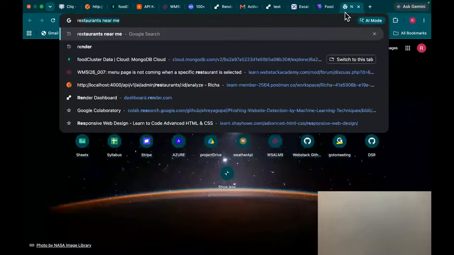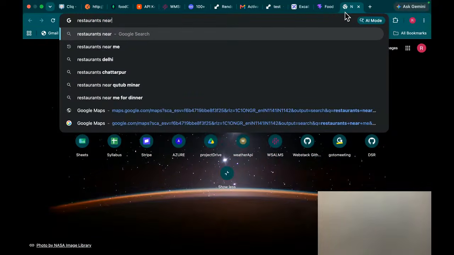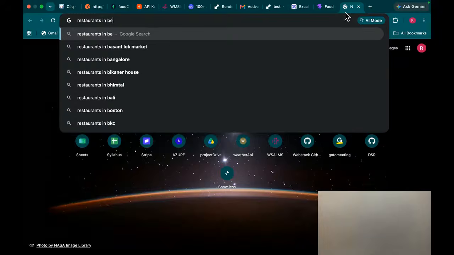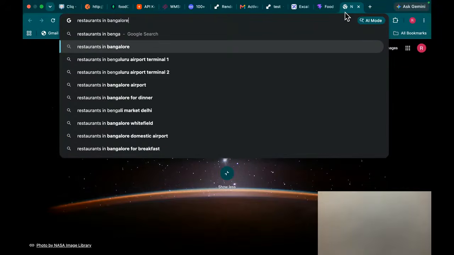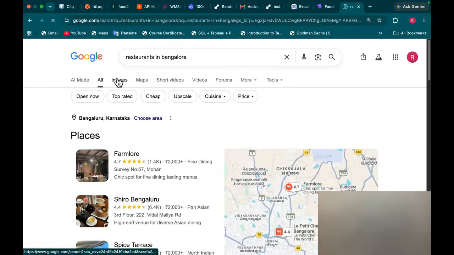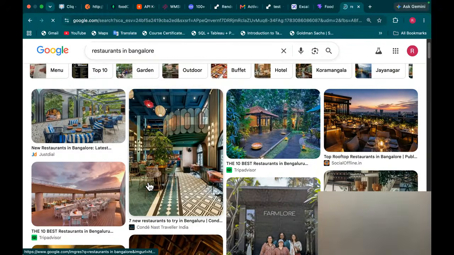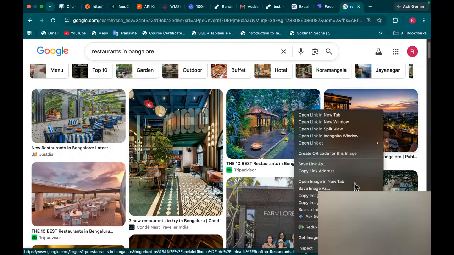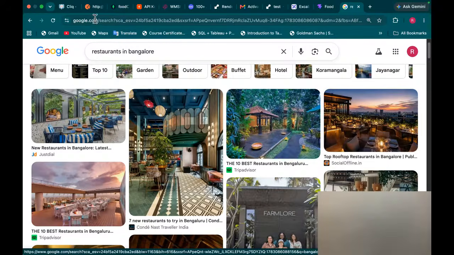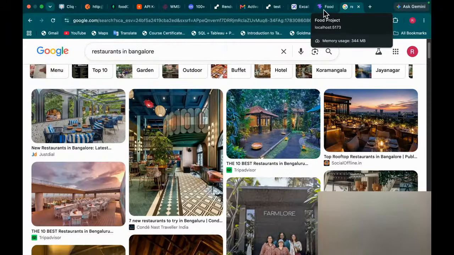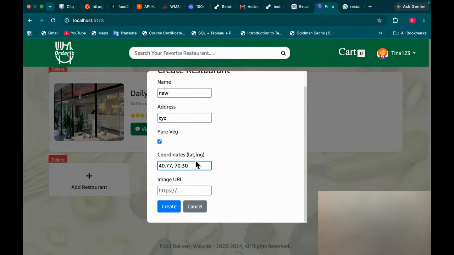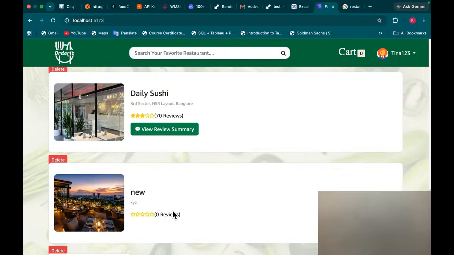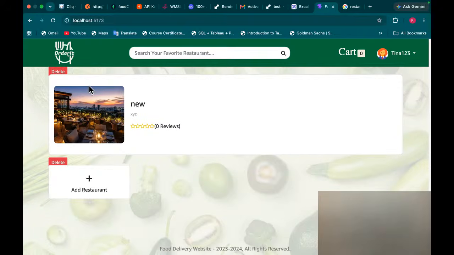So restaurants in Bangalore, something like this. I am typing images. Let's go to the images, and from here I will right click, copy the image address, go to this, paste it here, and click create. So everyone can see a new restaurant has been created.